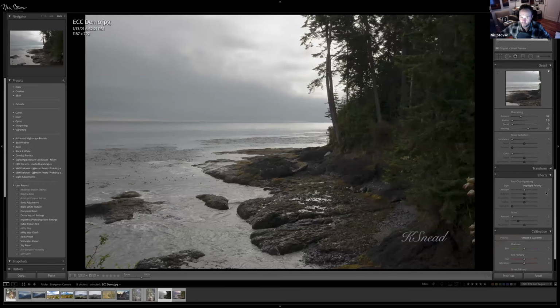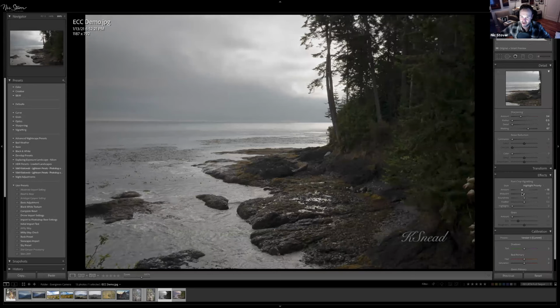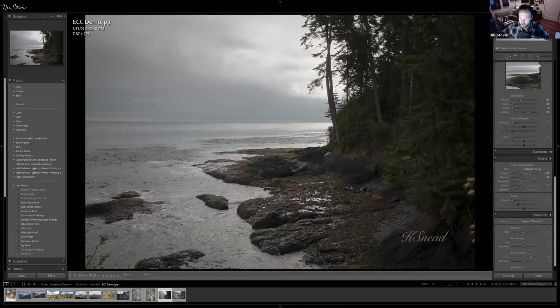Kind of a couple other modifications I might make as I go through. I love vignetting, not this kind of vignetting, this kind of vignetting, or more subtle vignetting. Maybe I'll adjust the midpoint ever so slightly, taking it down, but really pulling the eye in to the image much more. So I do a subtle vignetting.